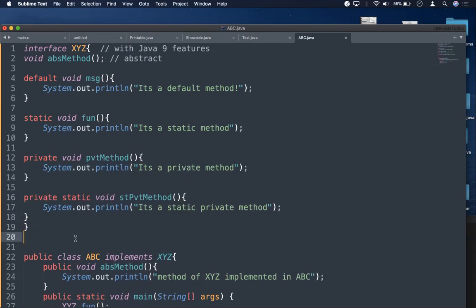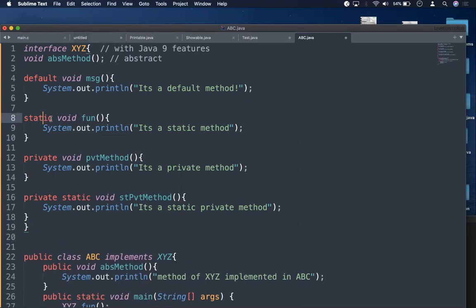Before I go and implement, this is a default method. In order to call this method, what do I require? An object, right? Somebody has to implement this interface, and then with the object of that class I can call it. In order to call the static method, I don't require an object, because static methods can be called directly with the class name.